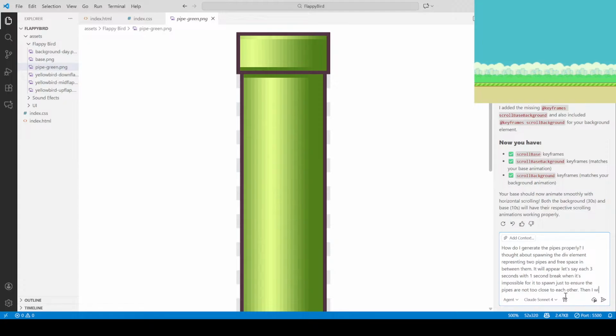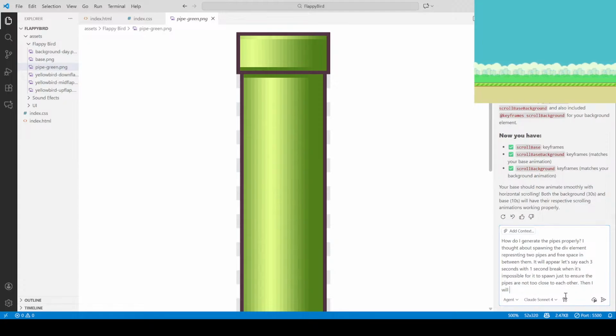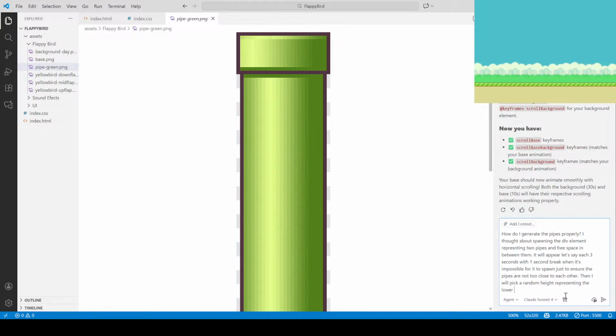Then I will pick a random height representing the lower height in ranges 1 to 70% of height.